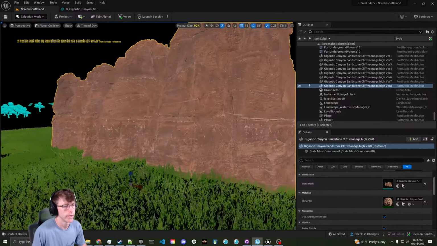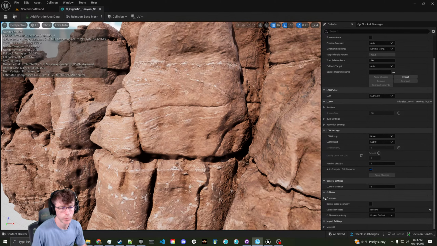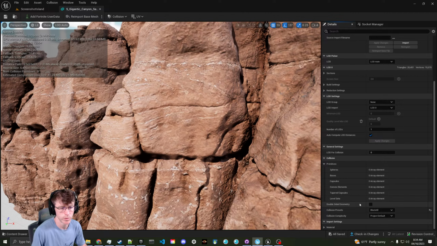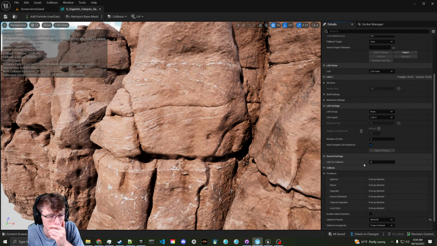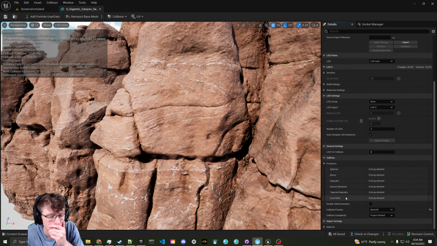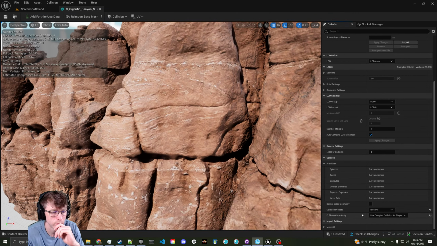So now that I added that new mesh in here, as far as collision goes, use complex collision as simple.